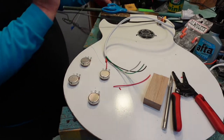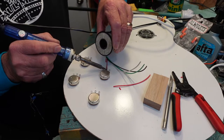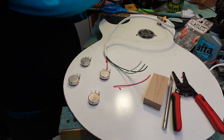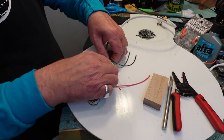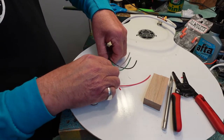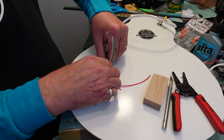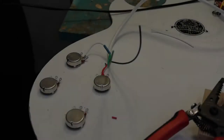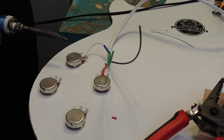So you'll notice that I have put red shrink wrap back here, and we just go to center lug and boom, there we go. Let it cool a little bit, and then we just slide down the shrink wrap over the top and melt it, and everything will be awesome. Look at that. None of these can touch each other. Okay, now we've got the same thing over here coming down to the bridge pickup.